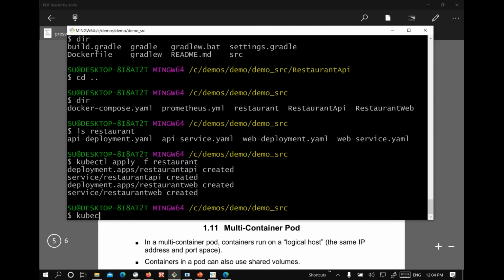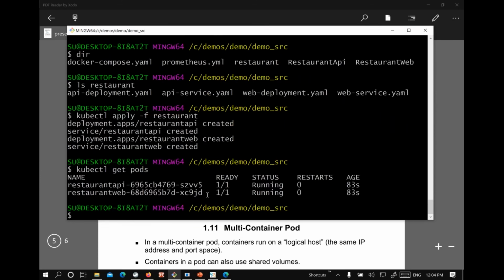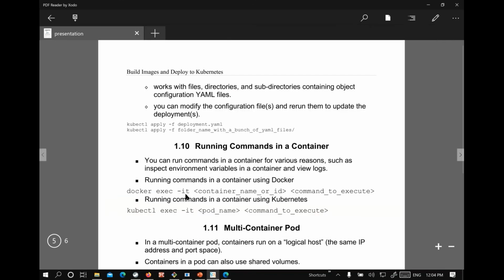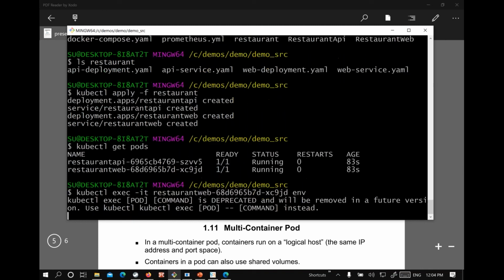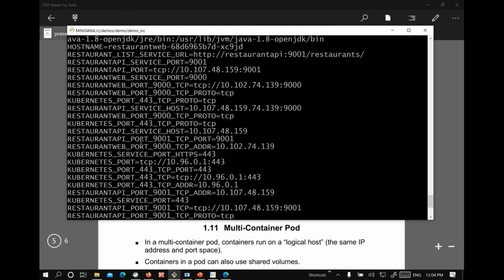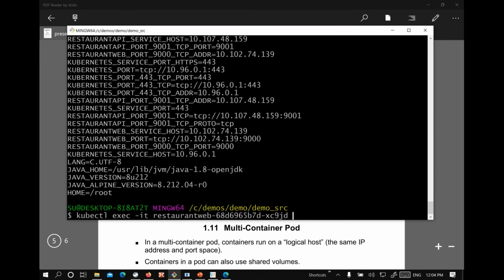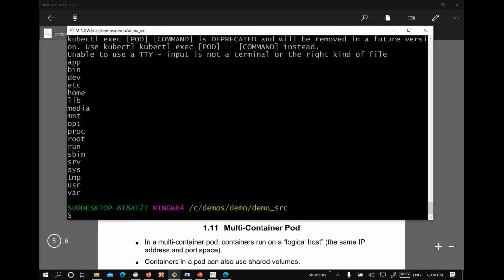For example, if I use kubectl get pods, I can obtain any pod name, like let's say this one, copy to my clipboard, and I can use kubectl exec, and then you can pass it a bunch of arguments like let's say -it, and then give it a pod name, and then let's say I want to find out what environment variables are available inside a pod. So these are the environment variables available to my pod. I can get the file list as well with ls and so on. So you are able to run commands inside containers, inside your deployments, and that's all happening in a post-deployment scenario, basically.